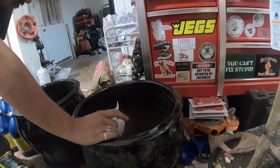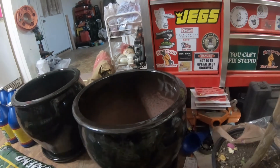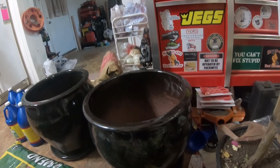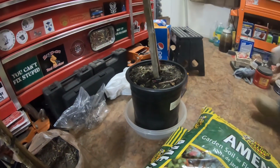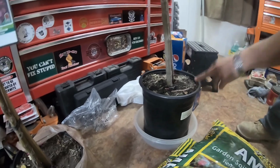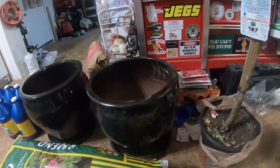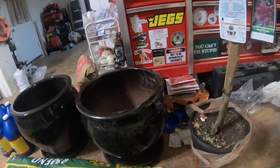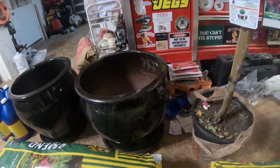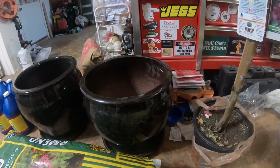I would say this is probably about an 8 or 9, 10 gallon. Somewhere in there. Because this one is a 3.58 gallons. And this is a 2.5. And those are 3 times the width of this one, and it's probably, I don't know, 2.5 times the height. It's probably about a 10.5. Yeah. 10 gallon or a 12 gallon, somewhere in there.